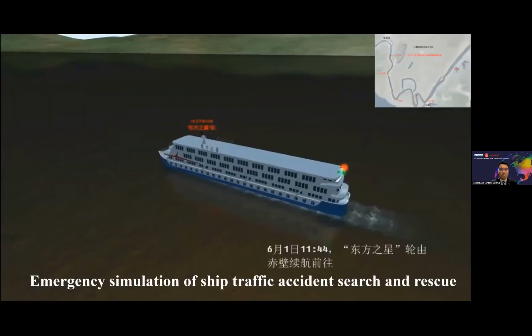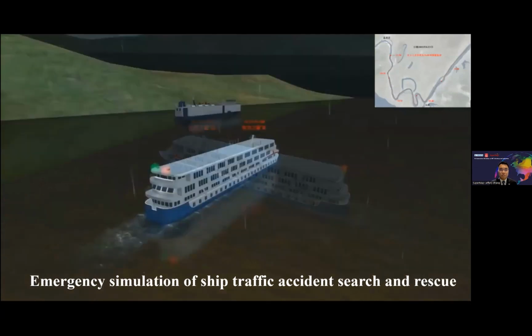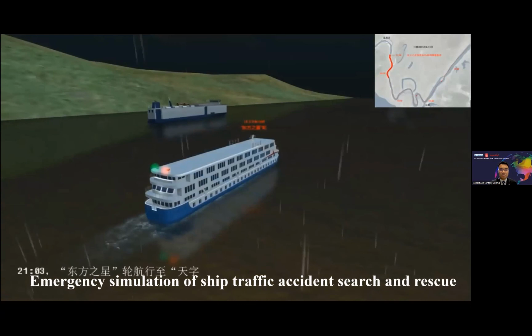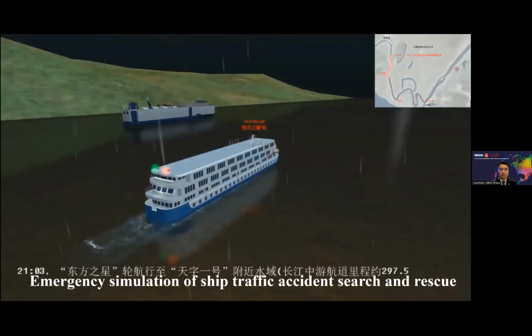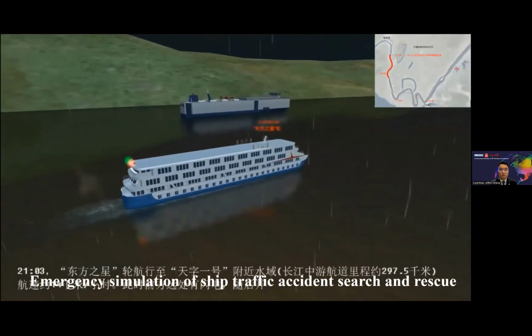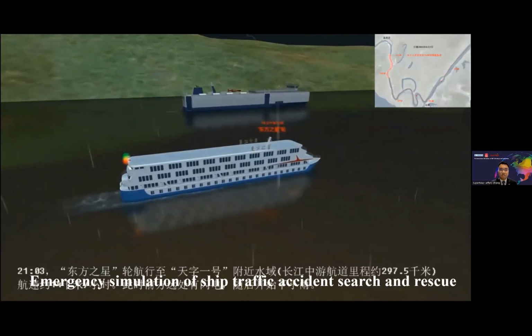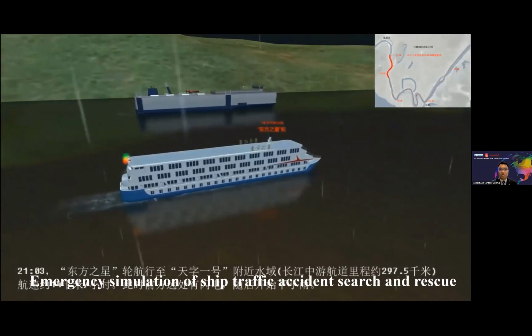And for more, like some emergency situations, we also provide you a 3D ability or technology to do the simulation for the whole accident. And you can see this is also one of the cases from us.